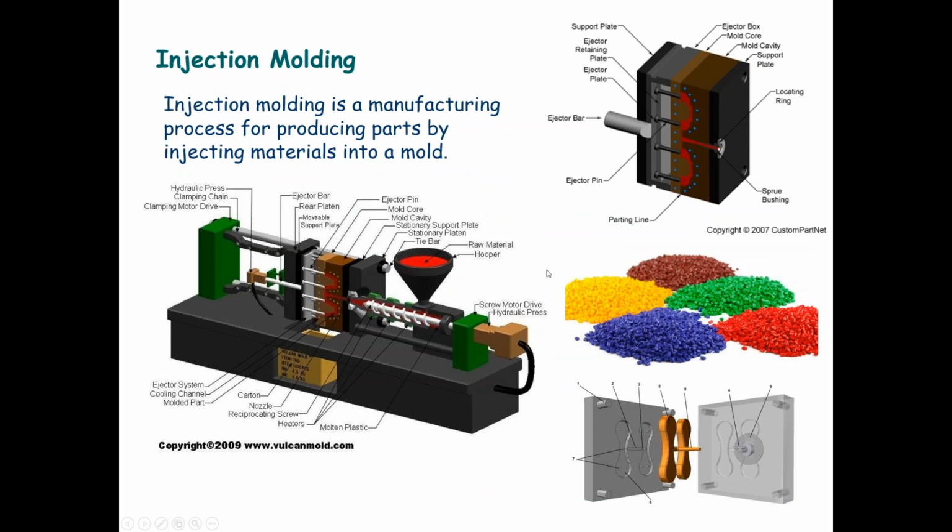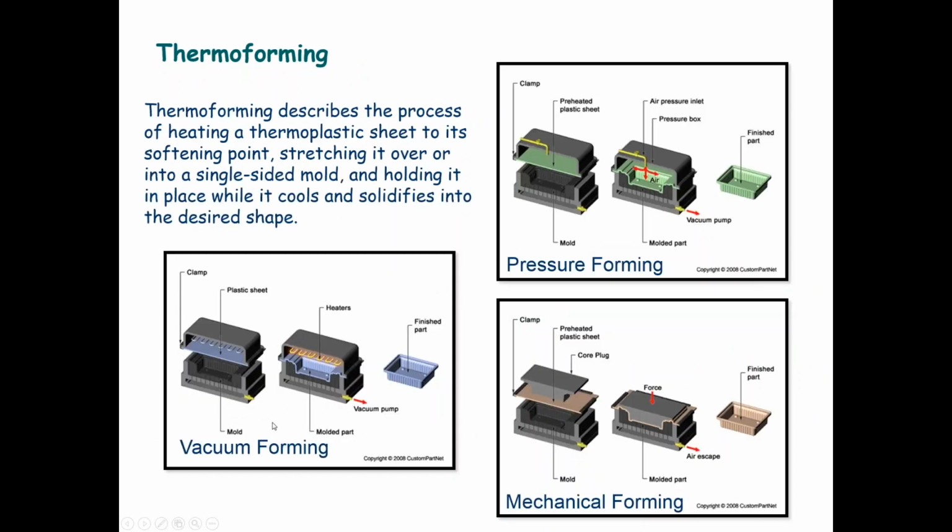Injection molding is big business, as you can see, using pellets or using polymers that are commodity polymers or additive ingredients are basically put on your hopper. The hopper then melts the polymer pellets to give you a shape based on a mold. Another process is thermoforming. In thermoforming, you can do this by vacuum, mechanical, or pressure driven means to take the shape or form on that plastic part. And many types of packaging materials are made this way.